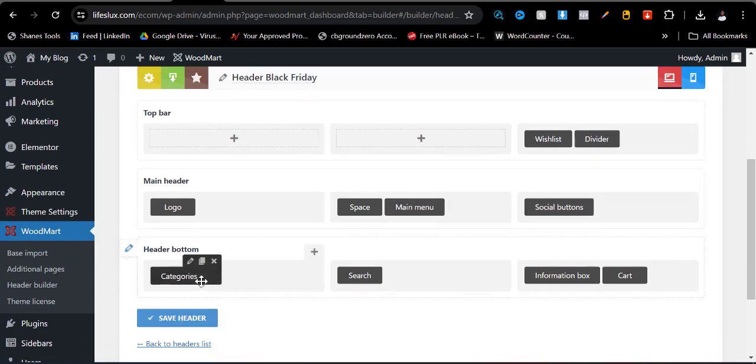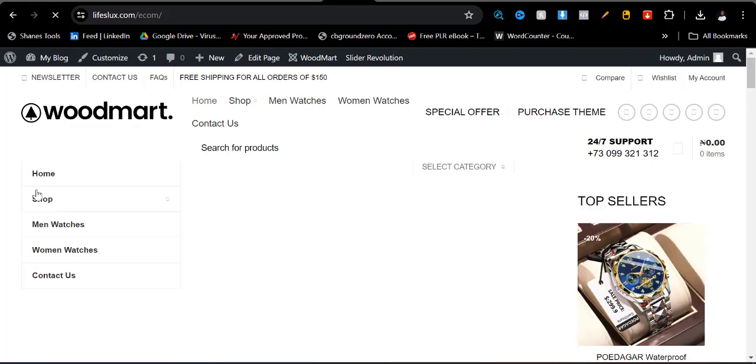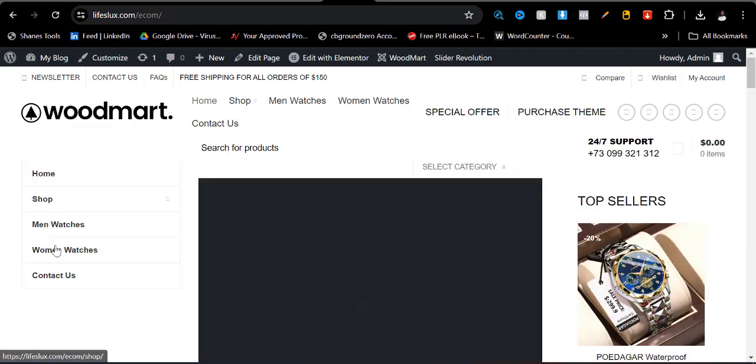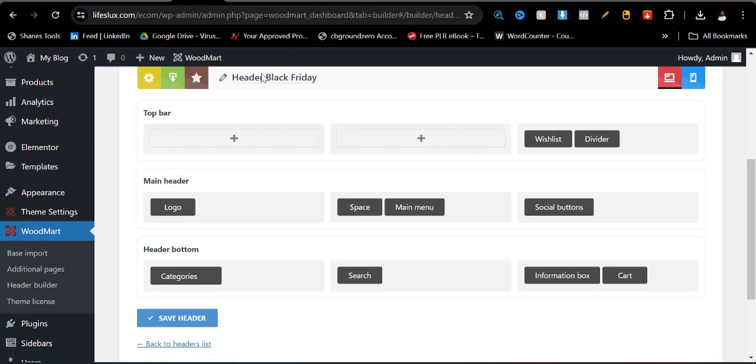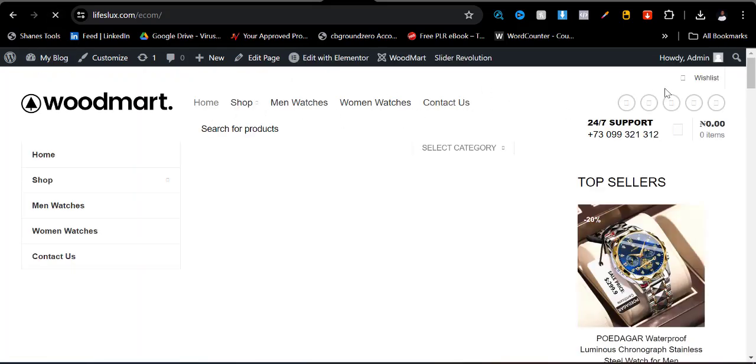Good. Then you have your category. These are your categories here. So you can also edit that part from this place here. You can see that. So once you are done, you click on save changes. So once you save changes, now let me come here and I refresh. You won't see all of these things here again. You can see they are no longer there.